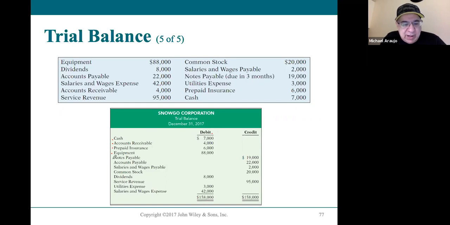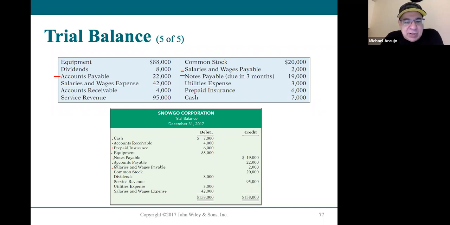You would identify 3 liability accounts: notes payable, accounts payable, and salaries and wages payable. Liability accounts have credit balances, so all of those accounts, again, they're right here: accounts payable, notes payable, salaries and wages payable. They'd be listed in this particular order on the classified balance sheet. So if you look back at chapter 2 of the classified balance sheet, this is the order you would find them in. So that's the order they would go in.